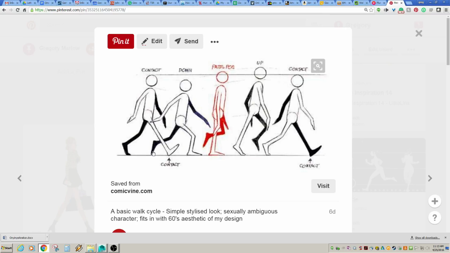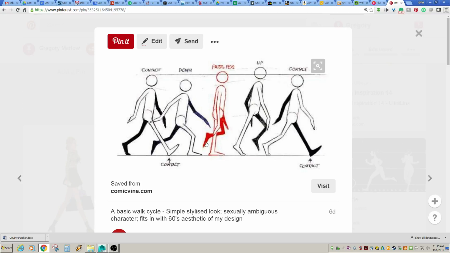The rear foot, you'll see, is just kicked off and sort of pushed backwards, right? So by default, if we don't do something with that, this foot will just start drifting forward. So we want to make that extra effort to make it look like it's sort of pushed off the ground behind us, right? Now our passing pose is called the passing pose for pretty obvious reasons.